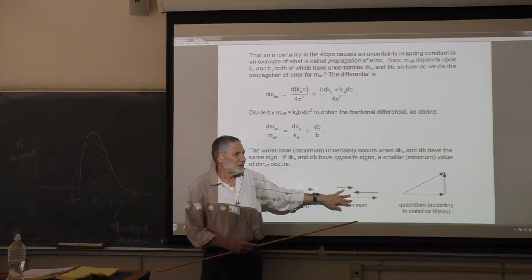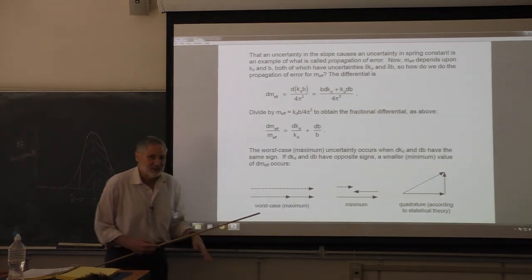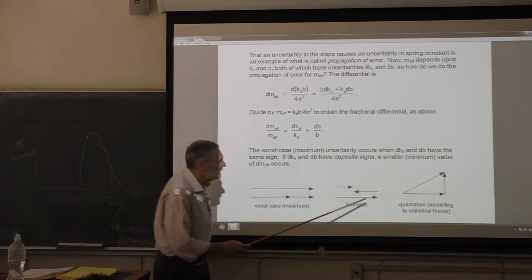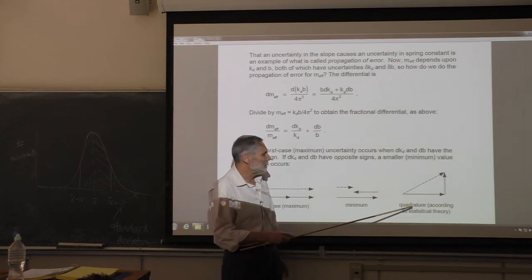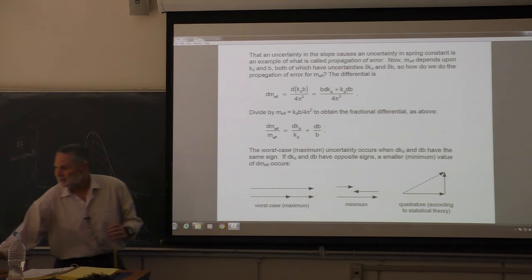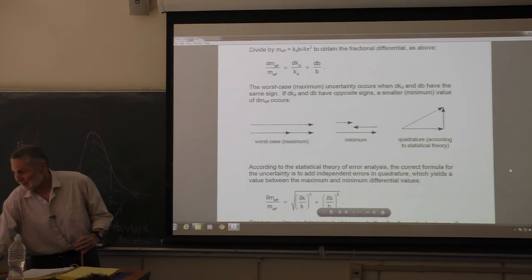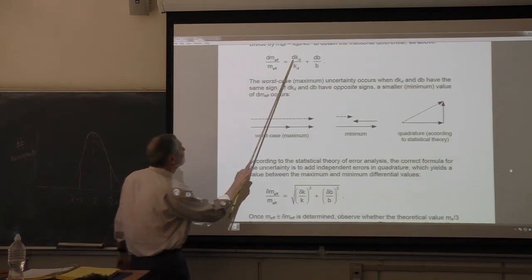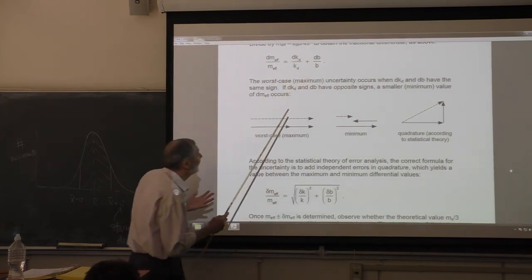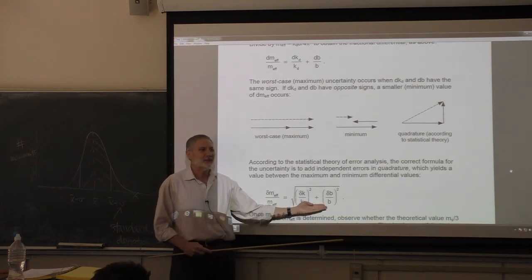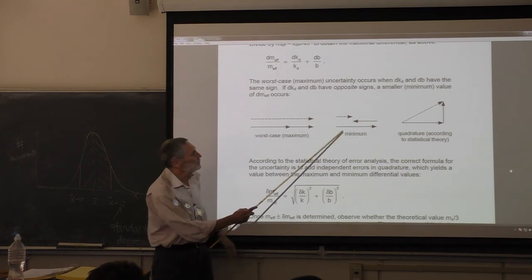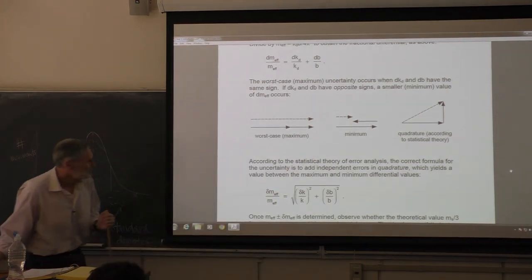So the theory of probability and statistics gives us the answer, assuming a Gaussian distribution, and they add at right angles. This is called quadrature. It's actually simple to remember. The statement of probability and statistics is that when you have two uncertainties, on the average, the way they're going to add is Pythagoras. We call this in quadrature. So you can see it's in between the max and the min. So that's what we should do here.